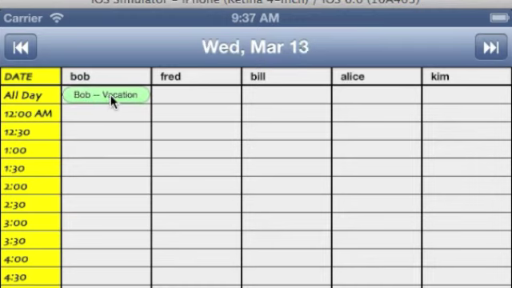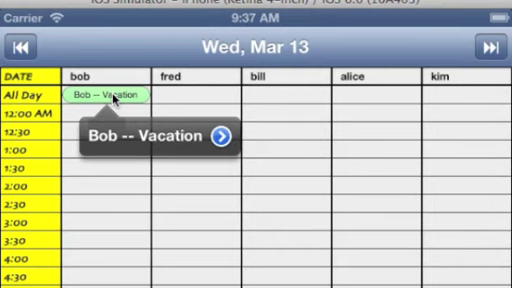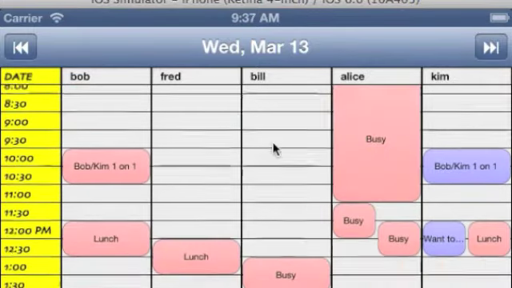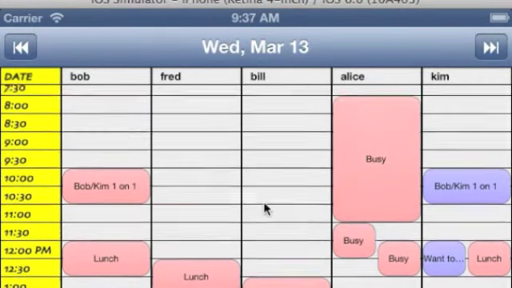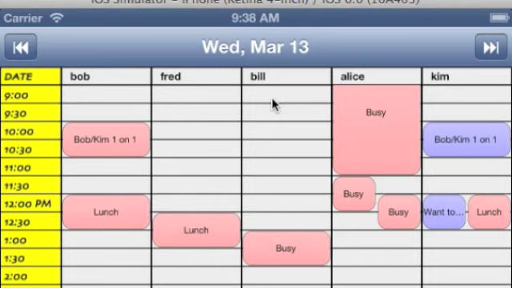He's going on vacation. And since Bob is the person we're logged in as, we can see exactly what that meeting is instead of just free busy. And again, we have the regular agenda side by side right here. We think this is one of the most compelling features of the 1.2 version of MiniECal.